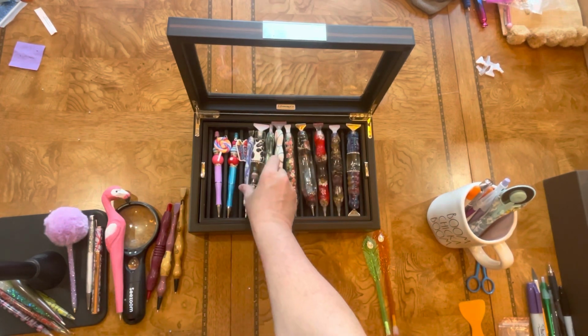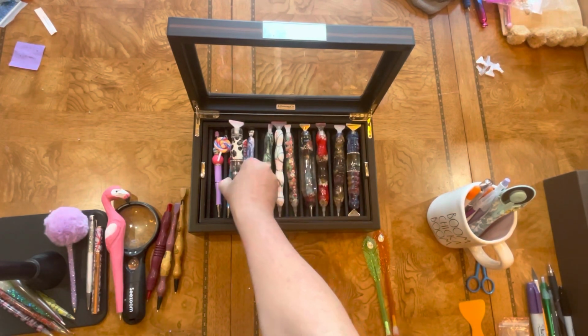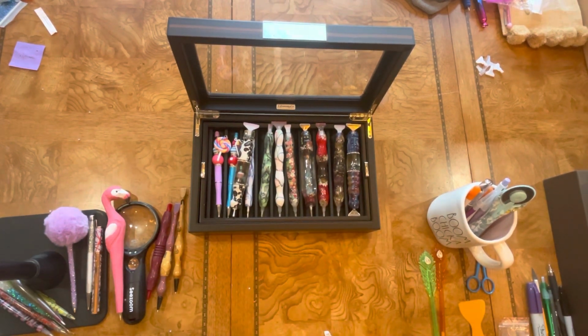But as you can see, this box is not going to fit these pens with the tips on. So I'm going to do a little research and see if the other boxes are able to fit it with the tips on or not, because that's something I wasn't aware of before. If you have any information about that, let me know in the comments below.